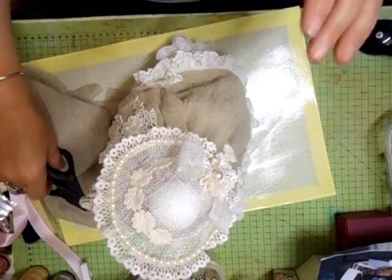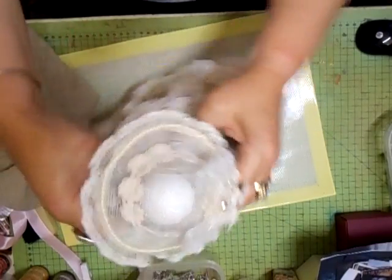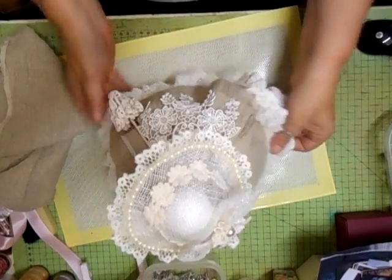I will do a tutorial when I get the right dress form in, but I hope for now that's okay for you, and that's what you can go from.